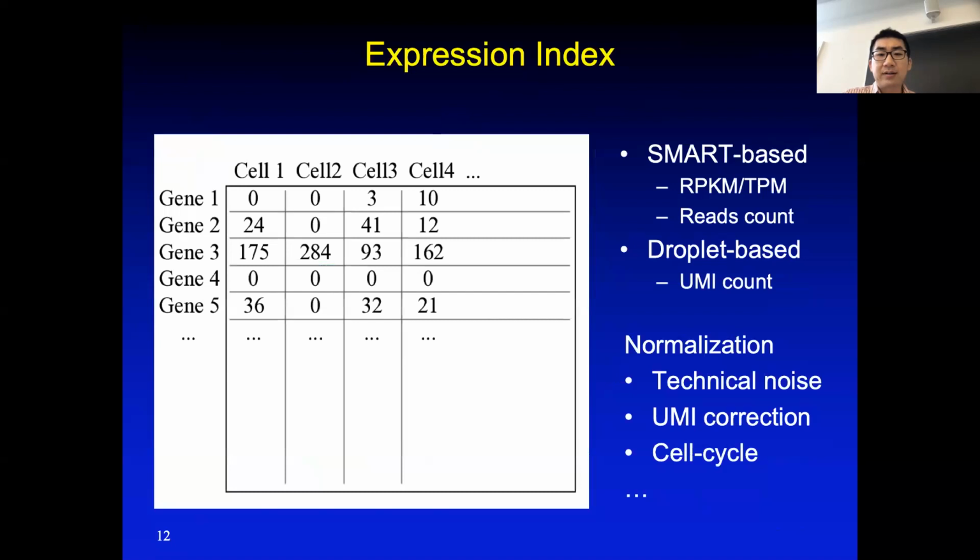And also, for some single-cell experiments, because you are sequencing so many cells, these cells might be in different cell cycles. And so the gene expression can be very varied between different cell cycles. So some people hold the opinion that the cell cycle is a systematic bias, which needs to be normalized first. But I think in some cases, the cell cycle will also carry biological meanings and biological functions. So it depends on the question you are investigating to decide whether you want to normalize this cell cycle effect.